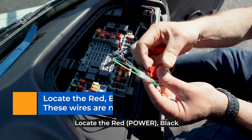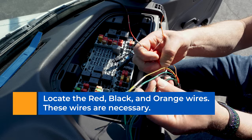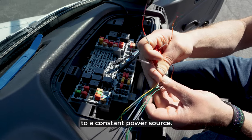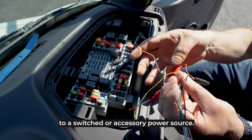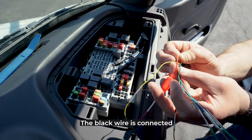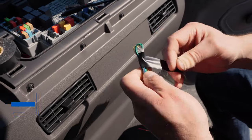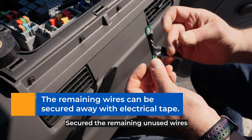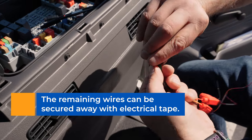Locate the red power, black ground, and orange ACC wires. The red wire is connected to a constant power source. The orange wire is connected to a switched or accessory power source. The black wire is connected to a suitable ground contact point, such as an unpainted bracket. Secure the remaining unused wires out of the way using the electrical tape.